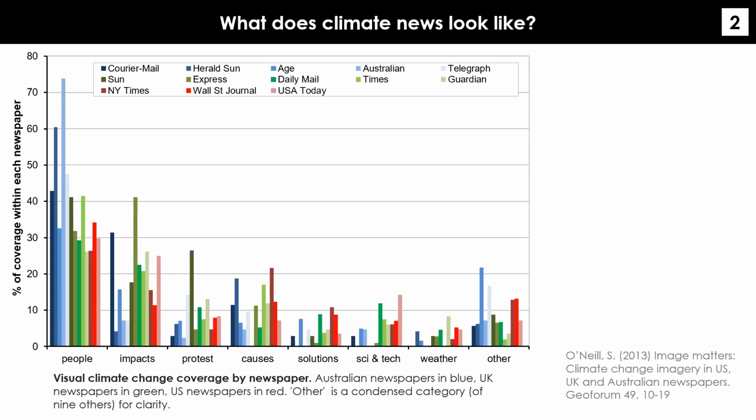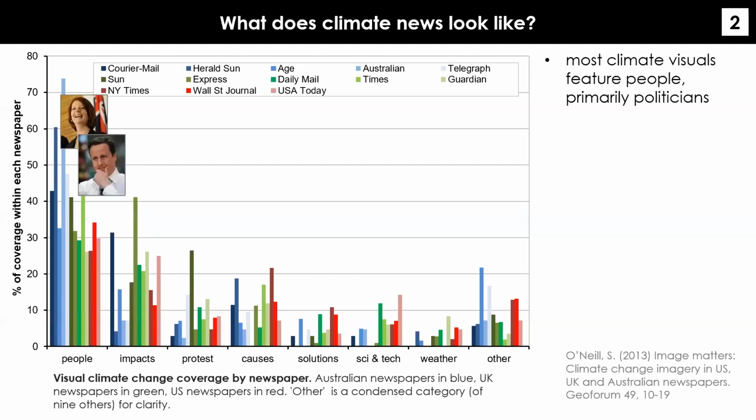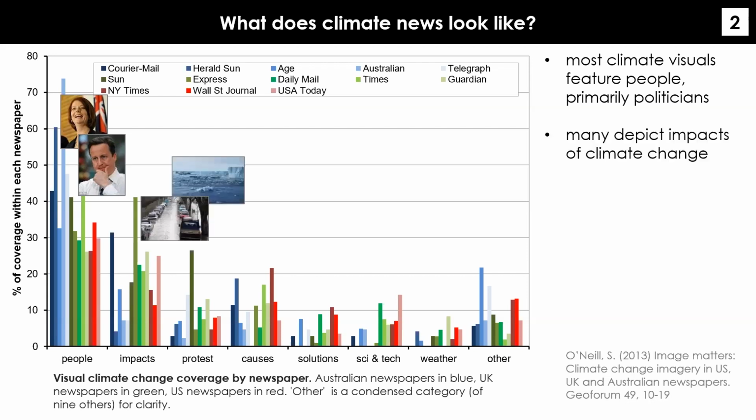And then I looked at all the different images and I categorized them. What were they showing? What was their primary denotative, as we call it, content? And as you can see, the majority of images is about people, and the majority of those images were politicians. And that won't surprise anyone who works in news media, because a lot of news media is using that kind of political frame about climate change. He said, she said, it's about the people involved, the political arguments.